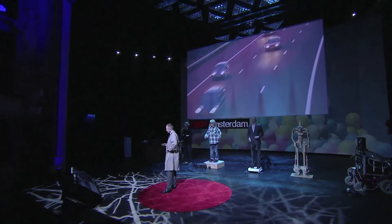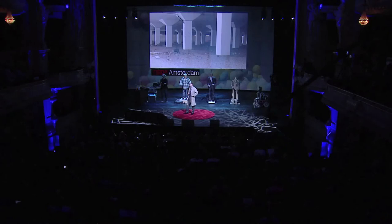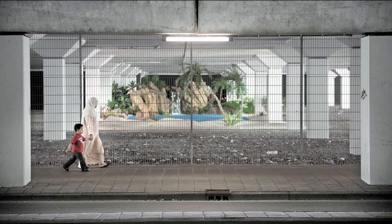One of the installations I like to show that give a good impression of site-specific work is Under Heaven 2. It's built in a desolated place in Amsterdam. It's under the highway and you have a space of 3,000 square meters. It's cold and chill in there. But you have to go in there if you want to go to the other side of the city. So I built a sort of Fata Morgana or mirage, complete with palm trees, banana trees, and even a waterfall springing from a mountain rock.